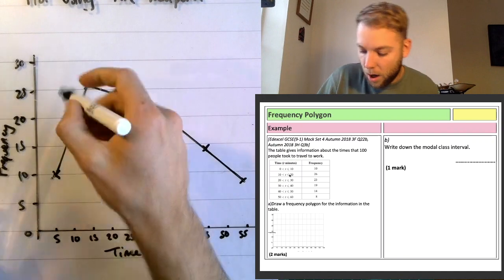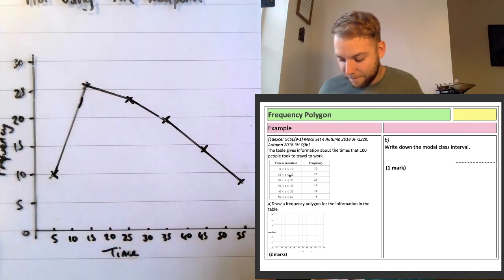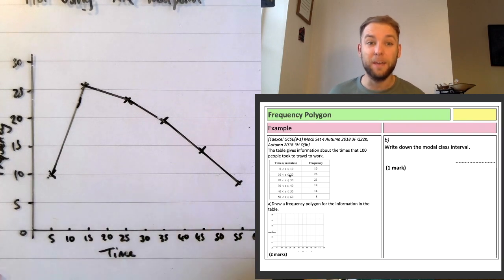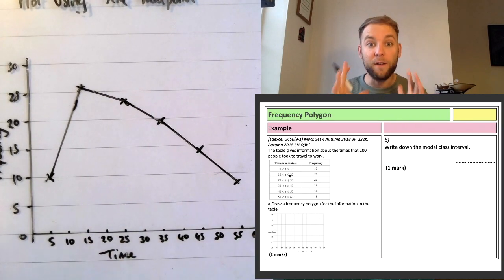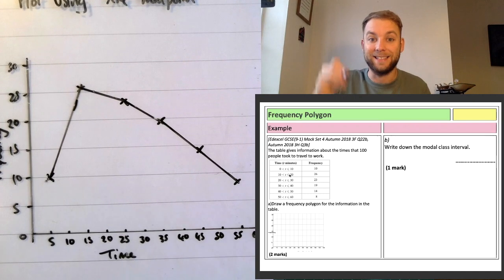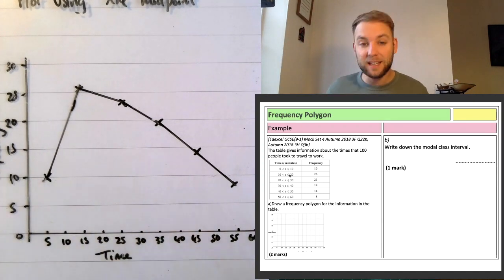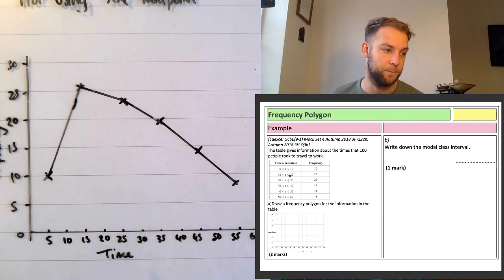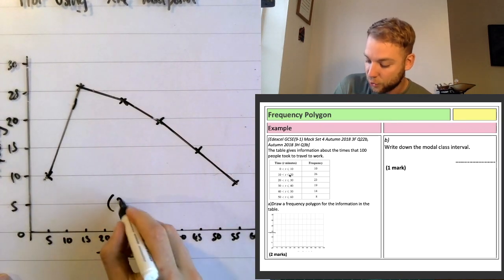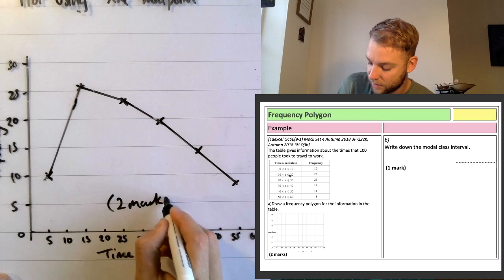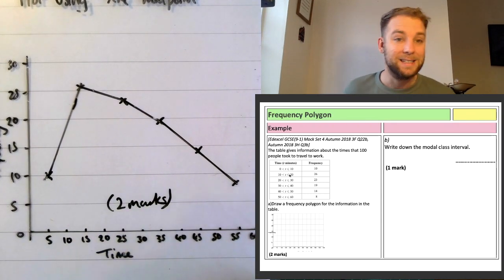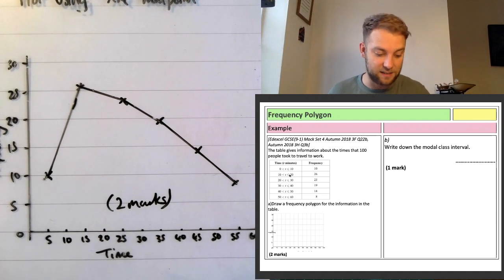Now, a lot of people with these are tempted to connect that bottom there, okay, because they think about it as a shape, okay, but with this, make sure you do not connect it. It's a line that continues. If you continue the time, you'd want to continue the line, so we do not connect that bottom, okay. So that there is 2 marks. Nice and straightforward, super.